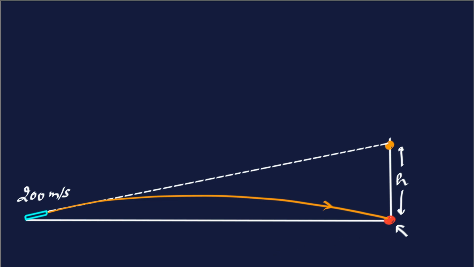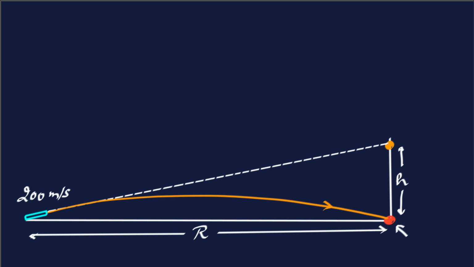We can easily solve this problem using the range formula, but I'm going to use this opportunity to derive the range formula. First, what is the range? The range r is the distance from the point of projection to a point on the path of the projectile which is at the same level. So, the displacement in the y direction is 0 when we calculate the range.